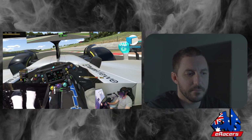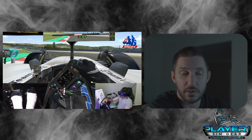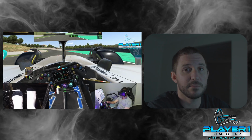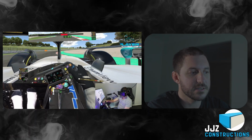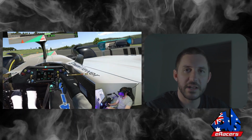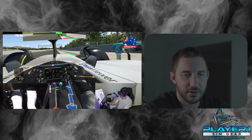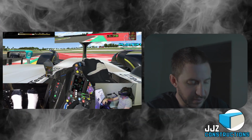I am on quite a powerful system though. So I currently am running a 5800 X3D stock clocks, and I'm running 3866 CL16 memory, 64 gigabytes of that, and a 4090. Okay, so it is quite powerful, I understand, but you have to remember that we're all chasing frame rate here. Now, it is a matter of compromise. Do you need a 4090? Do you need an X3D chip? No, you definitely do not.